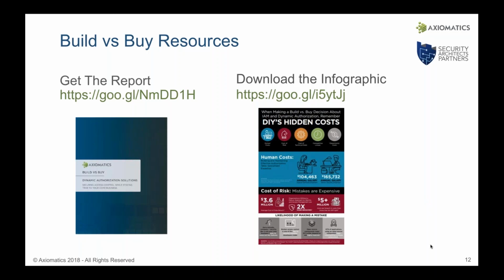So if there is a case where I'm building my own functionality, is there anything in particular you would recommend if I expect at some point in the future I'll migrate that to a commercial offering? Because certainly we've seen that, where there's a homegrown entitlements service that ultimately gets converted over to Axiomatics commercial. Are there any particular recommendations you could make if you do in fact embark on a DIY?